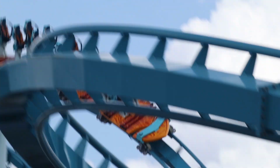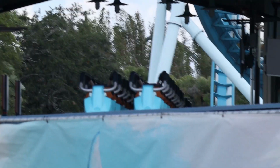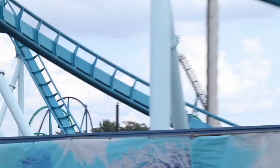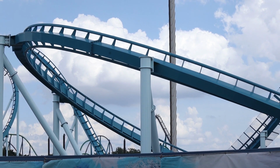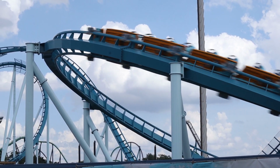These are views from the parking lot right now. And the maintenance barn does block off a lot of our views, but the harness is just lifted up and the team members will check all of them and put them back down. About to have the train pass by again. Here it goes.